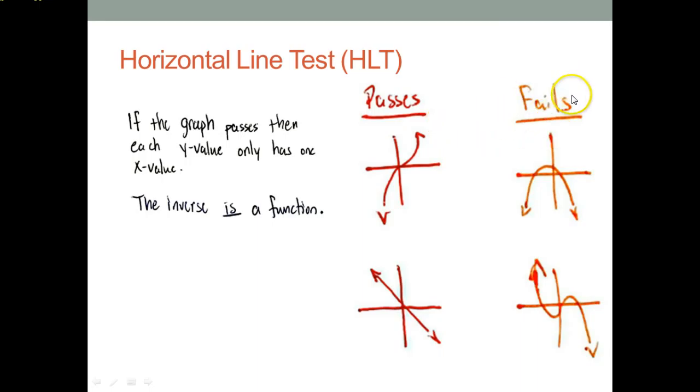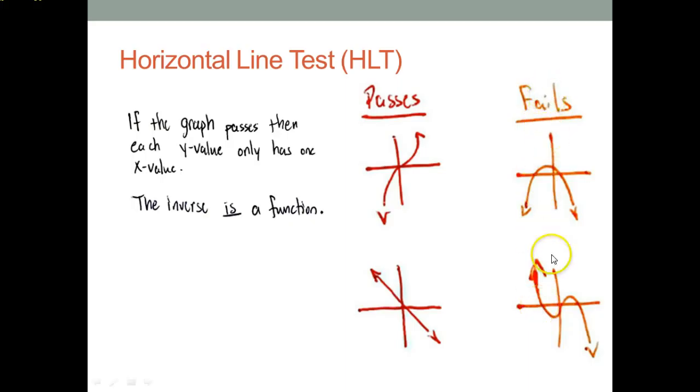And conversely, here on the orange side, if I hold my pencil horizontally like the x-axis, as soon as it touches more than one spot, again you see it here on the right and here on the left, it fails the horizontal line test. It only has to do it once. So if I look at the bottom orange graph, you'll see here it's passing the horizontal line test. But as soon as I get here, it touches twice. And indeed, you see here on the x-axis, it actually intersects the graph once, twice, three times. So it really does fail the horizontal line test.